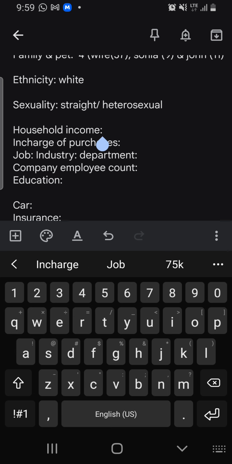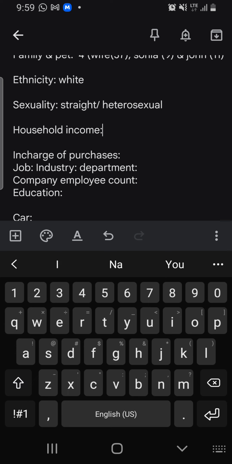So the household income, now this also is very important. How much is he making? How much is the house making? First things first, how much is the entire house making? That's what I'm saying, you search on Google for the average income of the country you are using. Then make it in line with the job you are going to give the person.